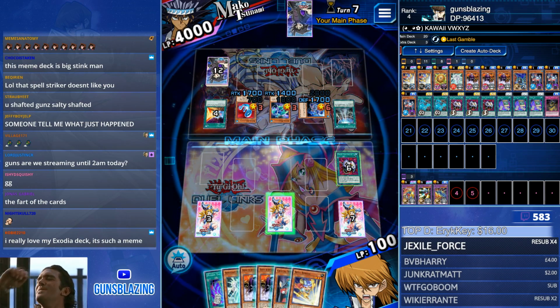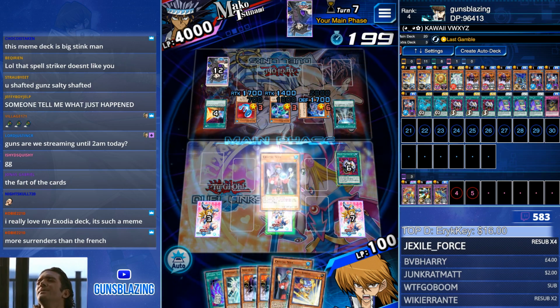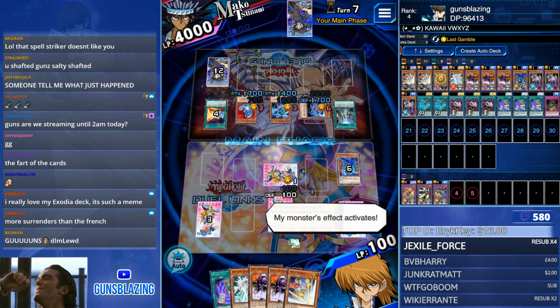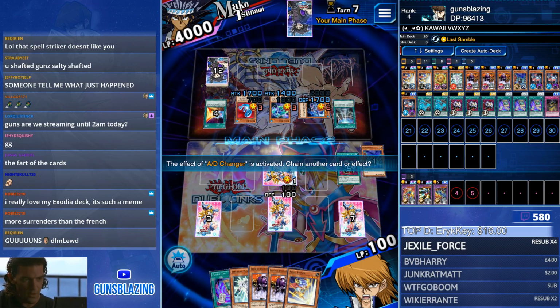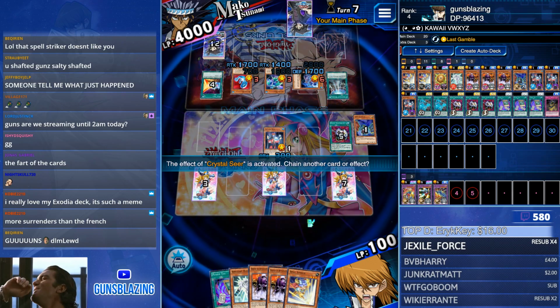There's a Spell Striker. Now we just need another fusion tag. Now I'm gonna try to run this play, see if it can actually come through for me. Watch this spicy play, lads. Watch this spicy play. I need another fusion tag. There's no way I'm not getting another fusion tag.